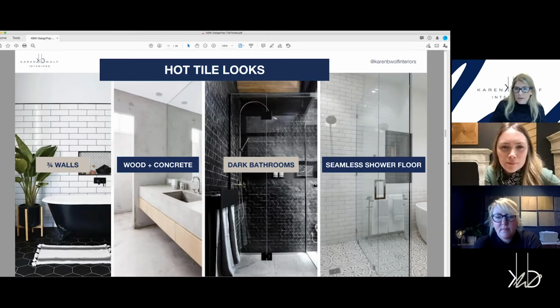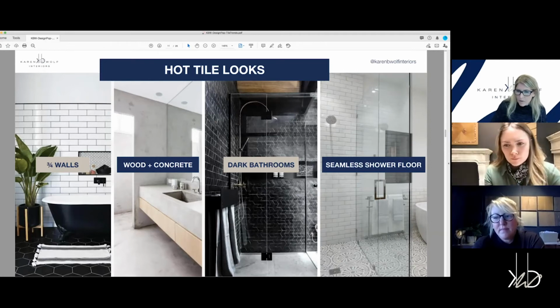And I think that people are just becoming so much more comfortable with expressing themselves in their homes and taking ownership of their design decisions. So a dark bathroom oriented. Yeah, is definitely more mood based. Yeah. This is one of my favorite trends, which is a seamless shower floor. So instead of having a curb at the base of your shower, you're basically bringing the whole floor into the shower floor so that it looks much more expansive and modern that way. Mm-hmm. And I think you need a linear drain for that.